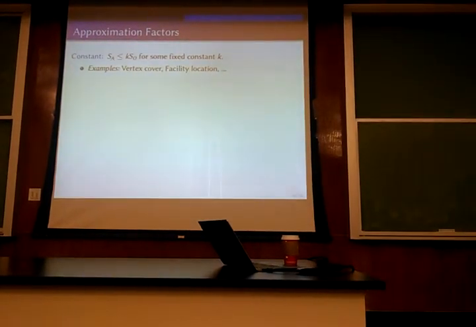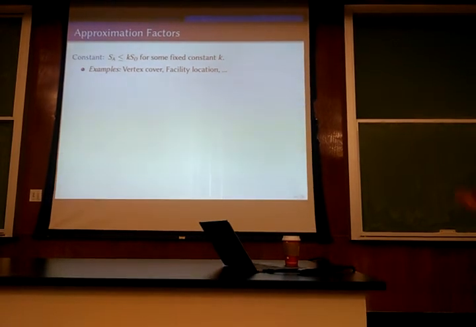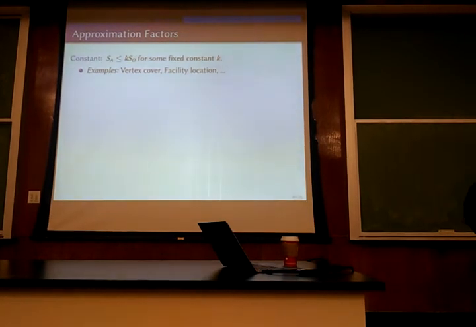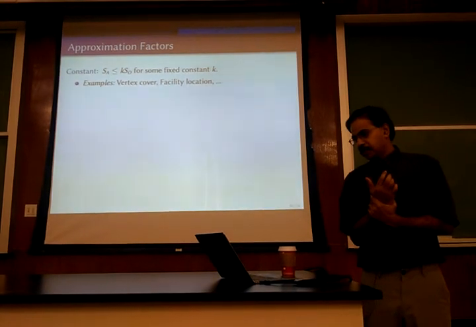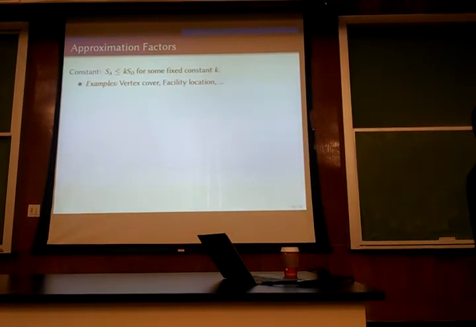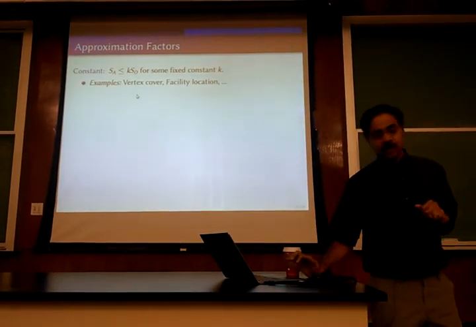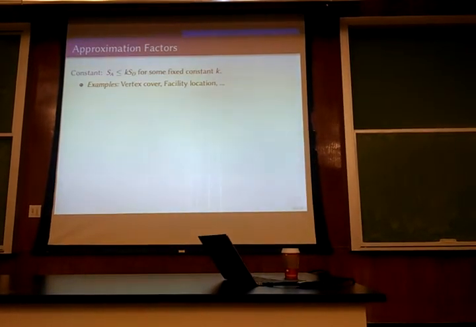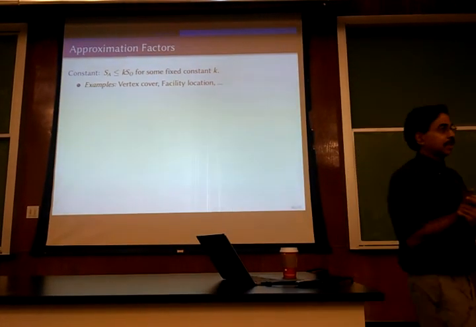Okay, so as I said, the approximate algorithms that differ by a factor are much more common. And so in that case, what you're saying is the cost of the approximate solution, SA, is less than or equal to some factor times SO in general, right? And if you say that the factor is constant, well then you say SA is less than or equal to K times SO. And there are certain NP-complete problems for which we are able to achieve these approximation factors, and one of them is vertex cover, right?